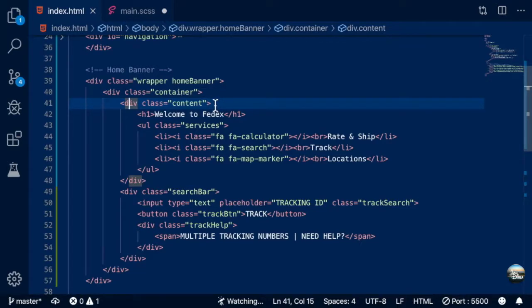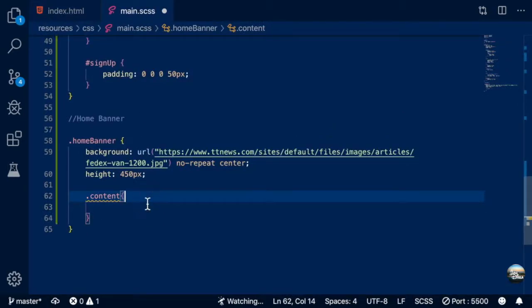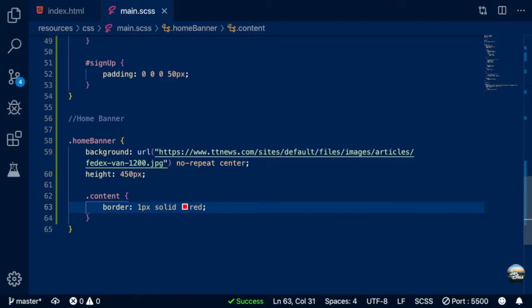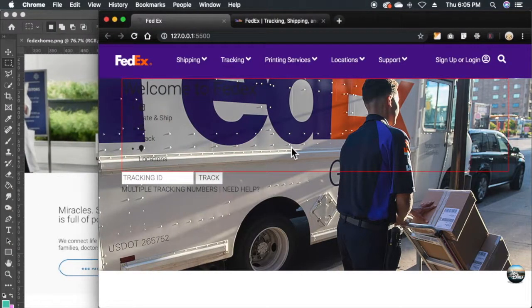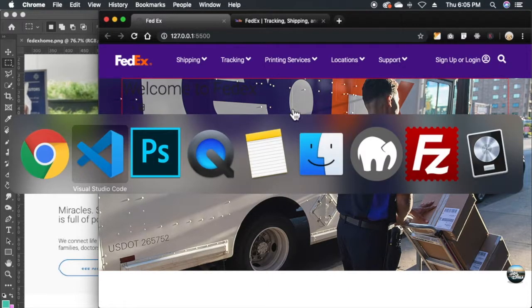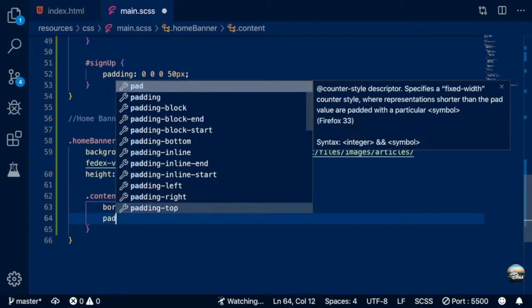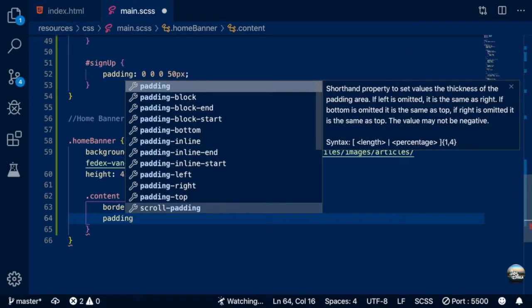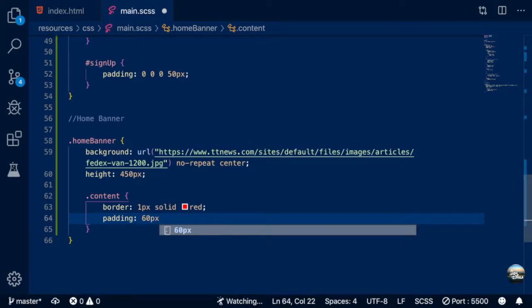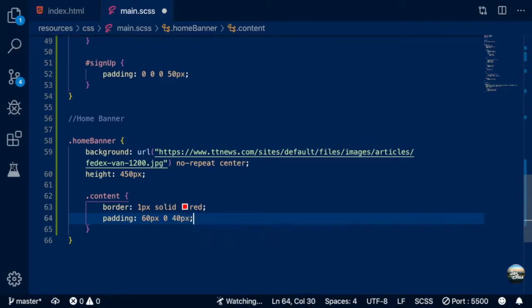So the first thing I'll be doing with the content is I've got to give it some padding. These boxes have padding, but I always like to do the border. So we'll do border 1 pixel solid red. It's going to give it a nice border so that I know what I'm working with. I'm working with this section here, the first one, not the search section, not search tracking, but this first section. Okay. All right. So I gave it a little bit of a border so I know what I'm doing. Padding for this one is going to be 60 pixels from the top, so from the top of the navigation, and then 0 left and right, and then 40 on the bottom between the search tracking and this section.